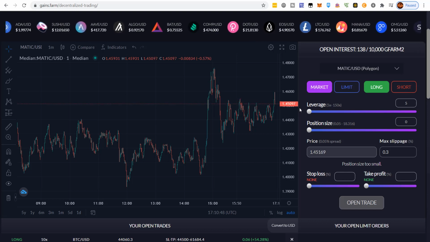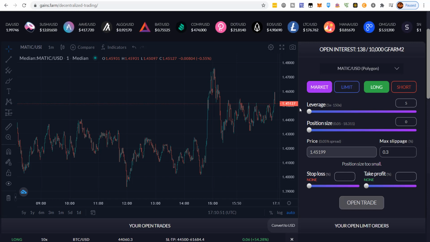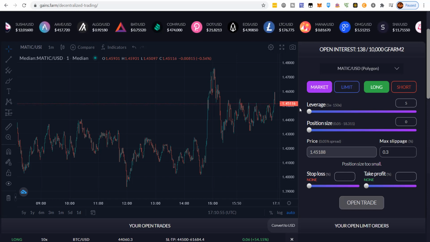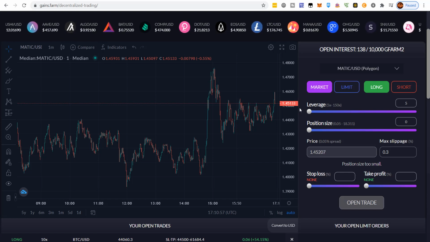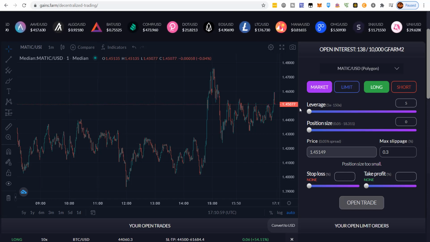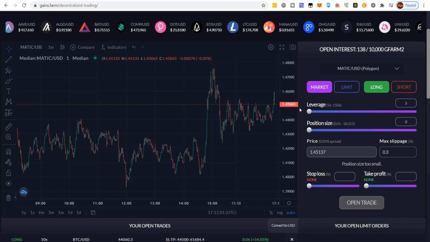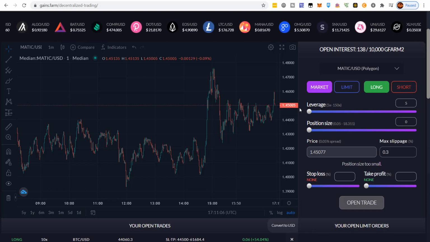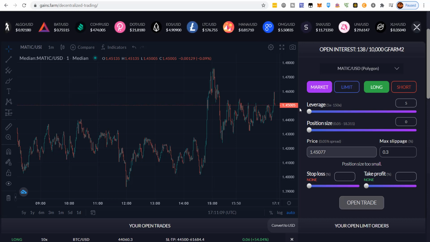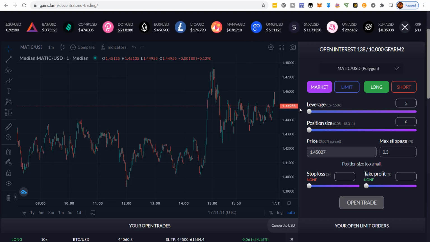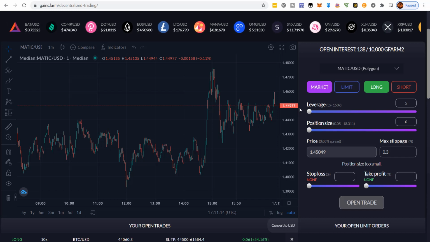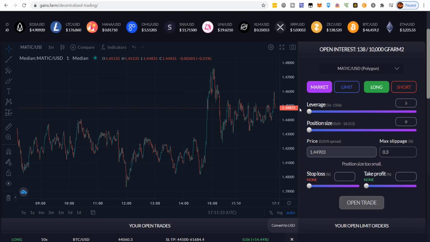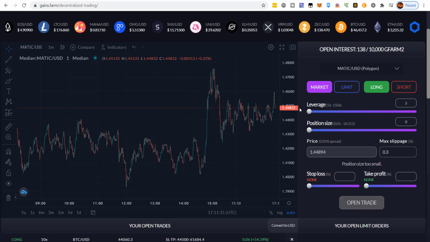The other thing that I don't like is because it is done in a decentralized way, and this is a small negative, but it's worth being aware of. When you go to place a trade, it can take a few seconds for that trade to go through. The price can move on you quite a bit in some cases if the market's very volatile. On Matic, it's probably the fastest blockchain that we have right now. So as long as there's no congestion or anything, it's going to take you 3 to 5 seconds, 10 seconds maybe. There are several things you can do, like increase your gas fee. I always increase my gas fee to about 100 GWEI when I'm making trades personally.